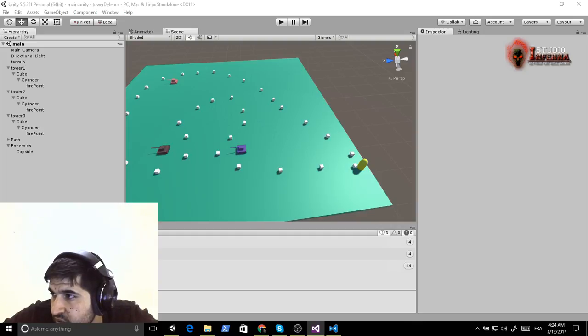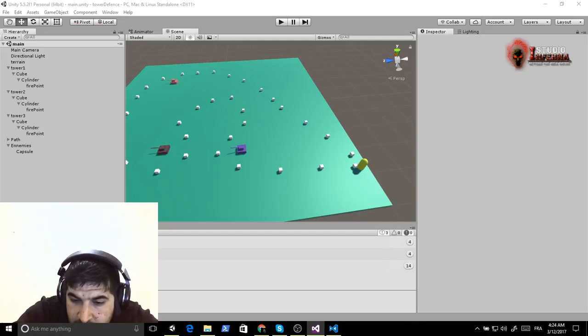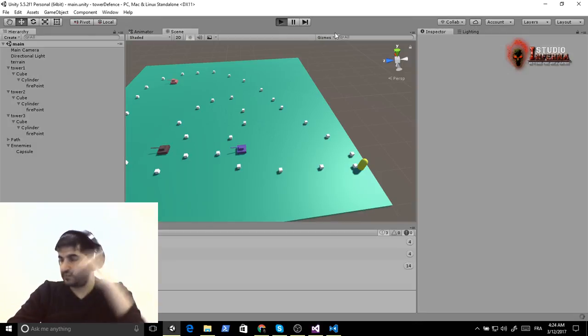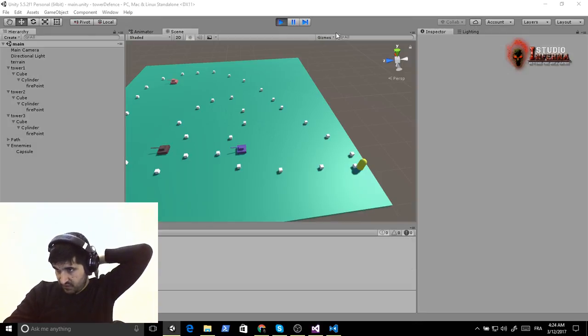The parent dot transform dot parent equal null. Okay, so let's see. I don't know, something is weird about this.